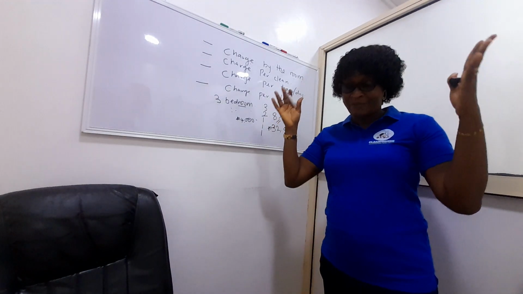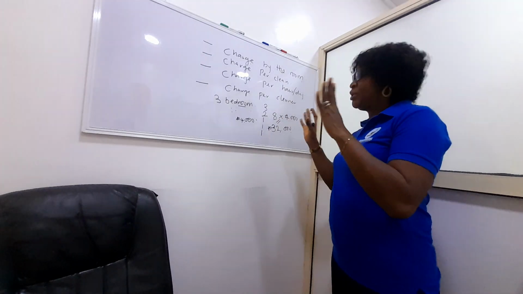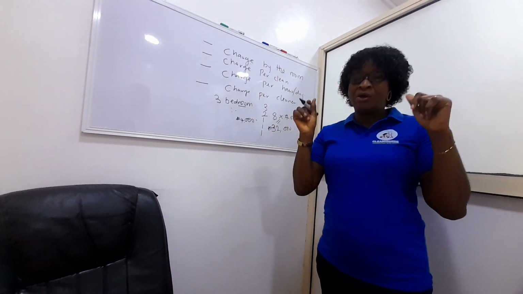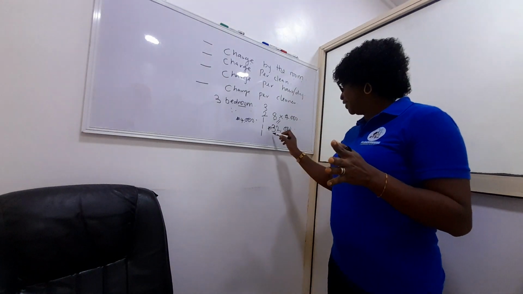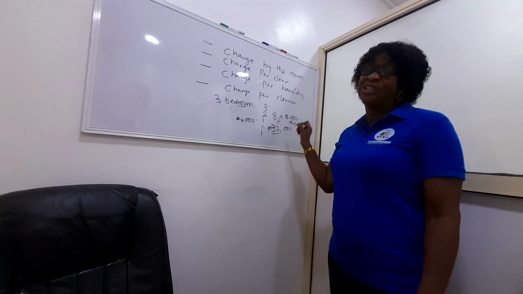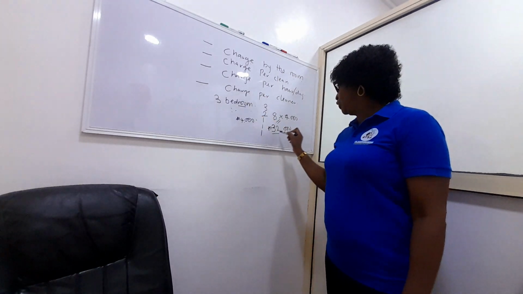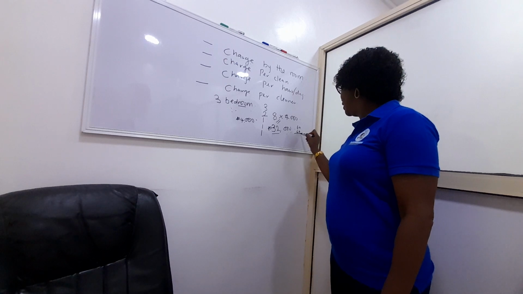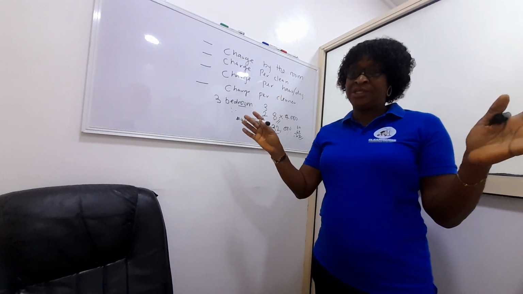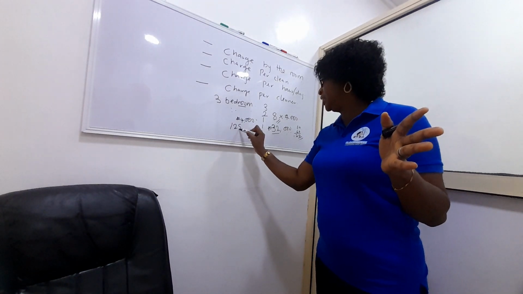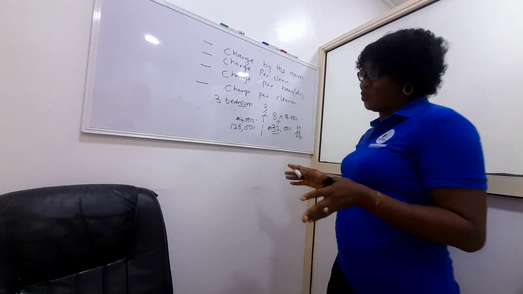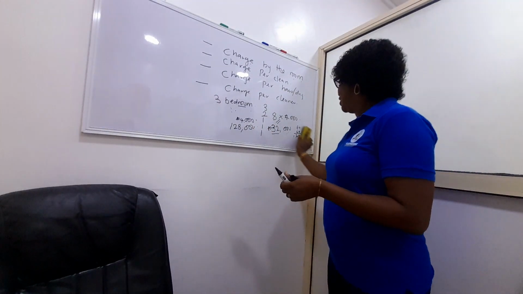Now, assuming you have a building with 4 3-bedroom flats, which is normally what happens here in Nigeria. We have 4 different 3-bedroom flats on that building. Now you're charging 32,000 for one of the 3-bedroom flats. For the 4 of them, it will be 32,000 times 4, which gives you 128,000. So for such a building with 4 blocks of 3-bedroom flats, we'll be charging 128,000. This is a hypothetical situation. You would have to determine how much you want to charge per room, but it's just an example. I hope that is clear.